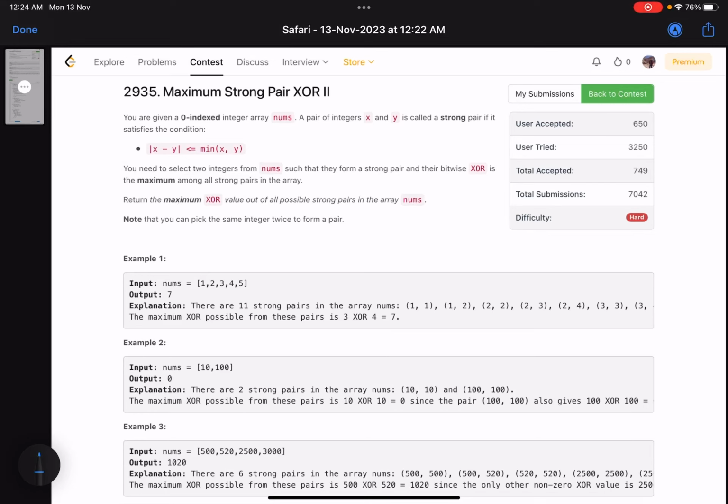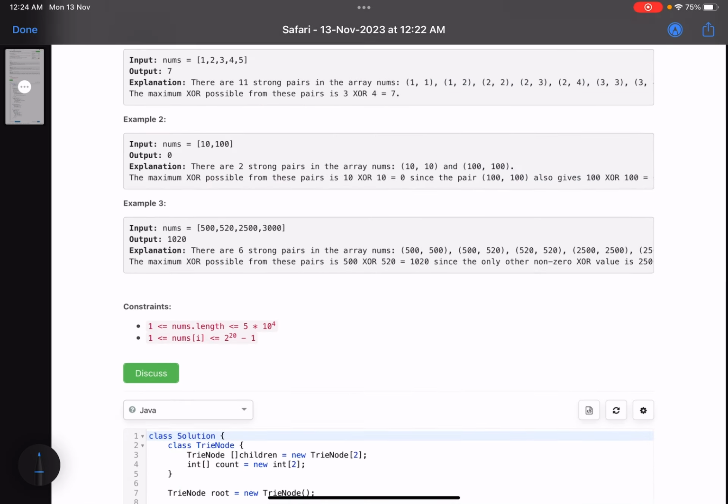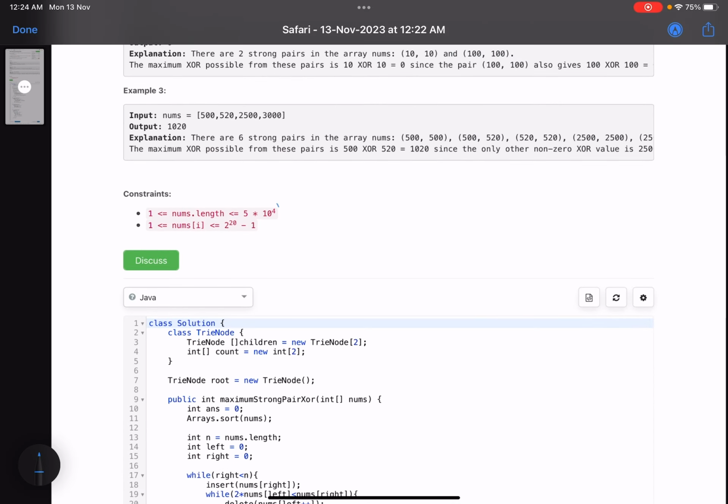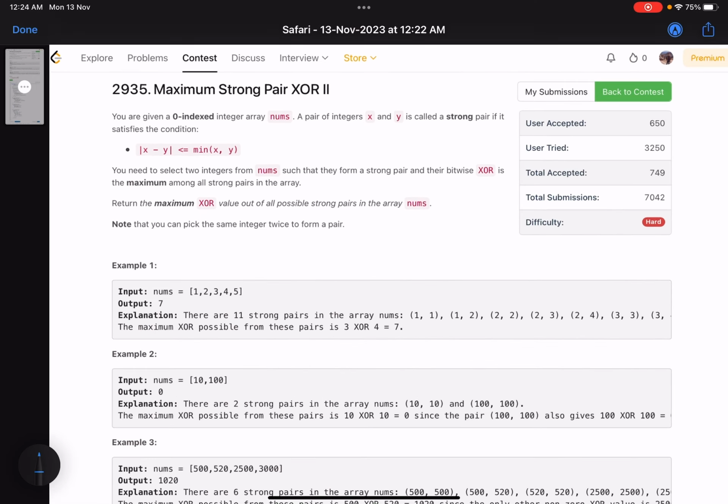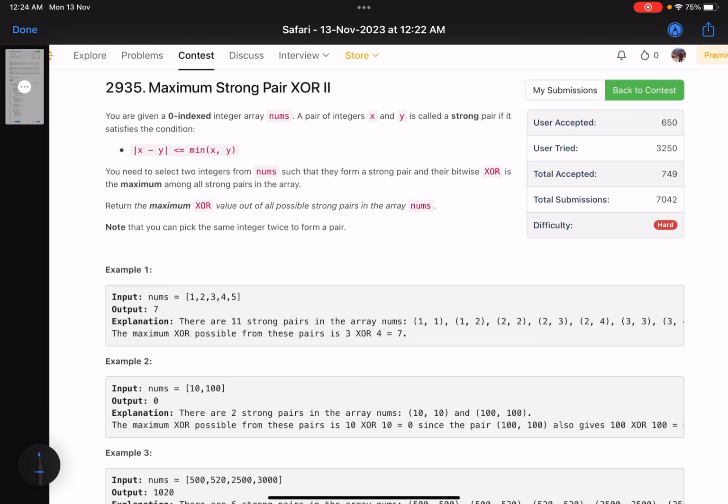So in this video, we'll discuss the last problem of Leetcode Weekly Contest 371. It's a hard level problem. And actually the problem statement is exactly the same as what we have for the first problem of the same contest. It's just the constraints that have made this problem tough. And it's a very good problem to solve. We'll see why, because it involves a number of concepts. So yeah, let's start.